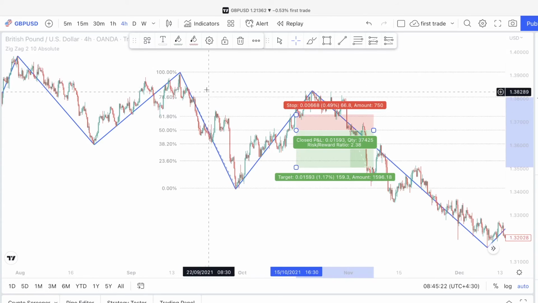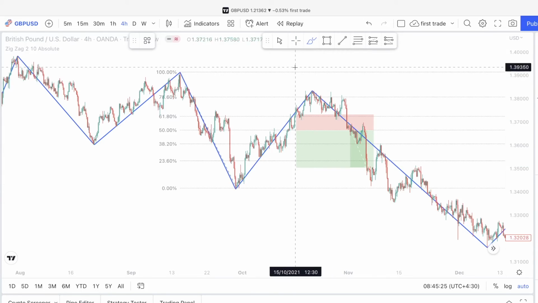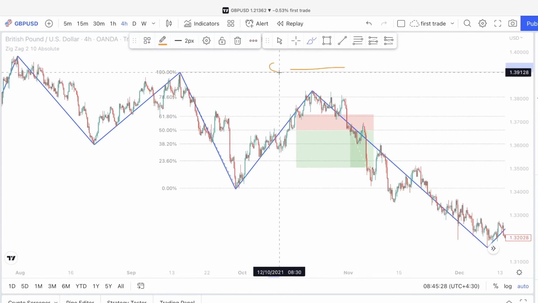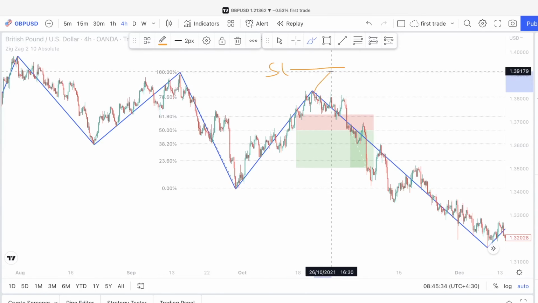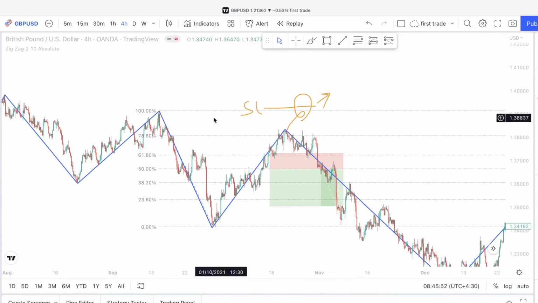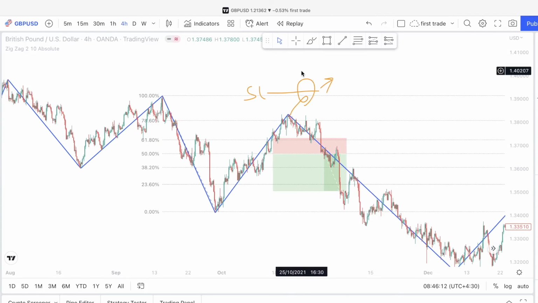So for example, if I show it here, my stop loss will be here, and if the chart goes all the way up and breaks this point, I can conclude the trend has completely changed and we are in an uptrend because it breaks this key level here and the uptrend begins. So this level is a very strong level and we can trust this level more than other price levels. That's why we use the 4-hour and daily time frame.